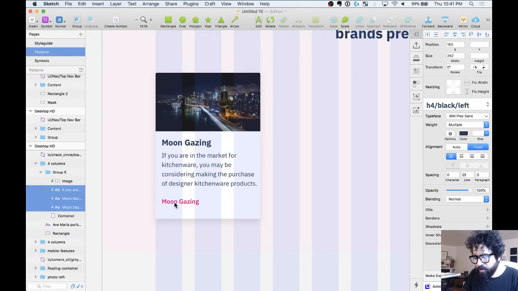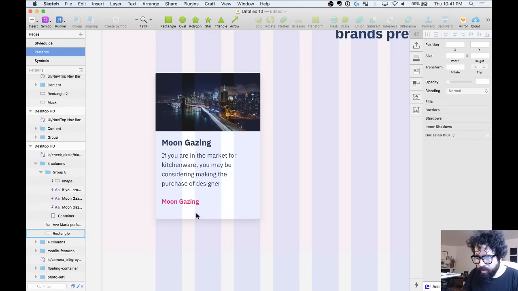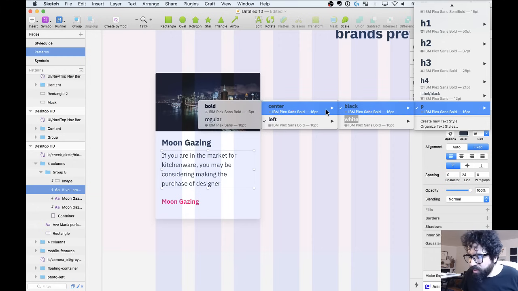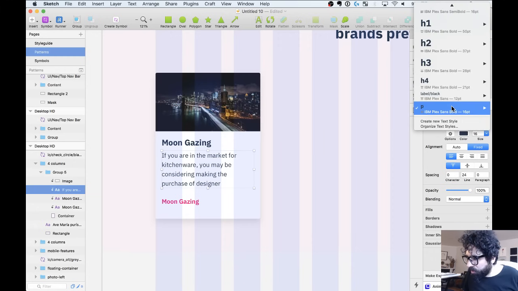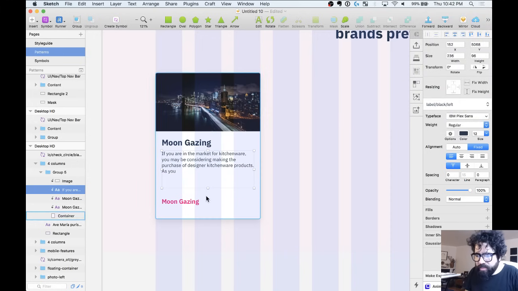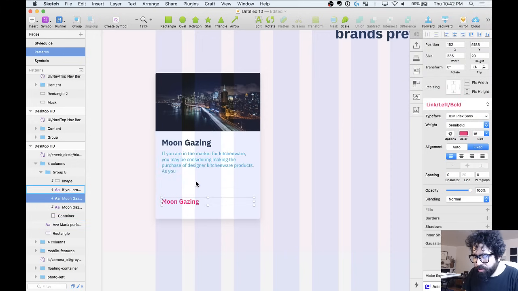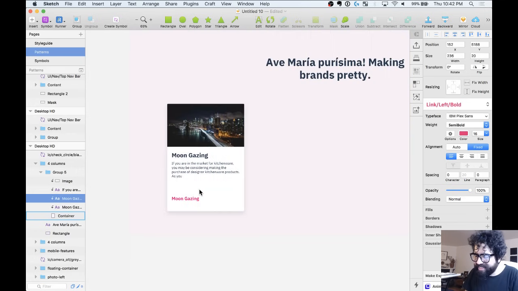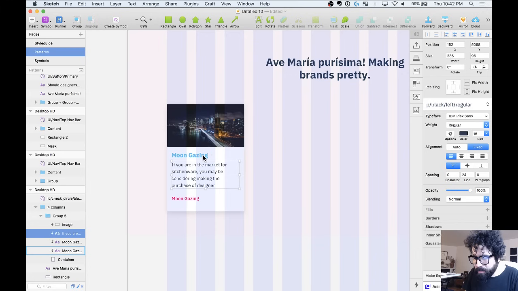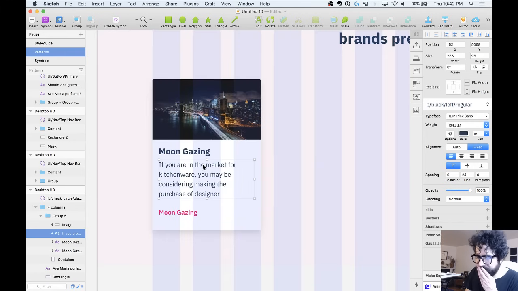Okay. So I'm going to have 16 pixels of padding here. Remember we had another one that was 12 pixels. Let's see how it will look with the one that is labeled left. It's a little bit better. So let's actually use that one. No, it's too small. Too small. Let's keep it 16 pixels. Let's see how it looks. 16 pixels. Yeah. Let's keep it at 16 pixels.